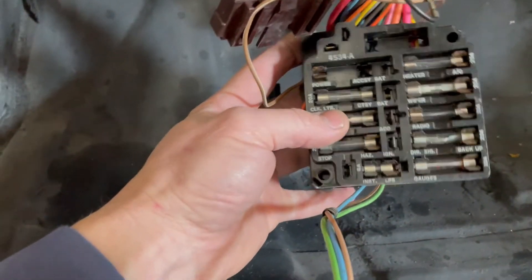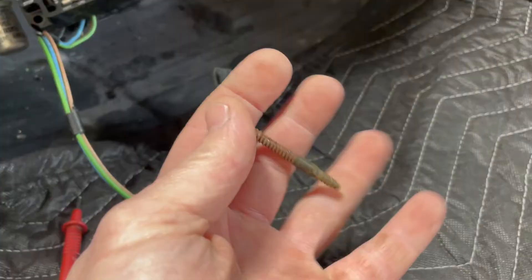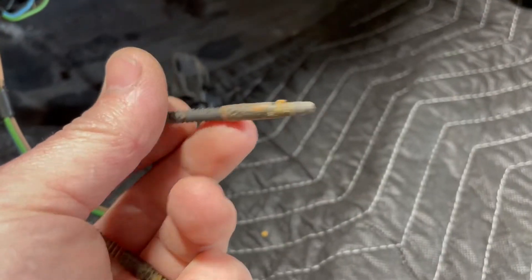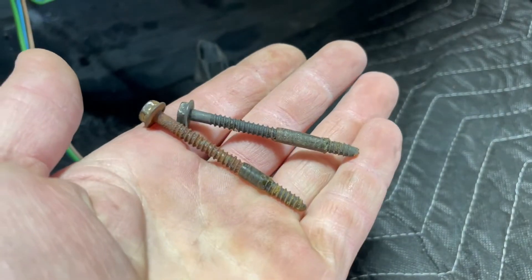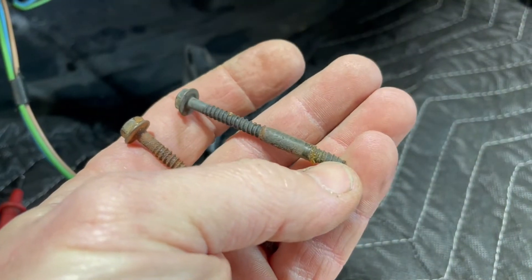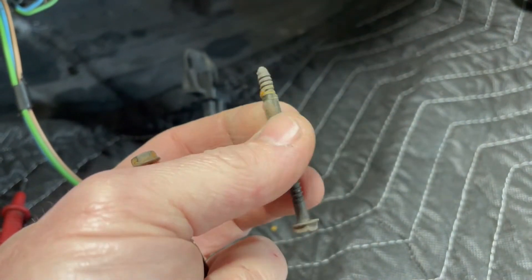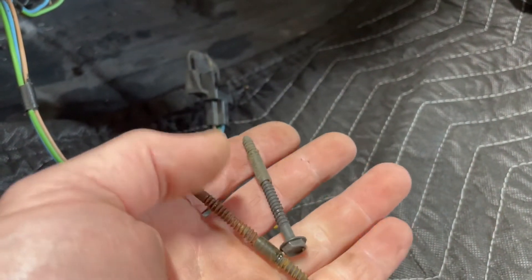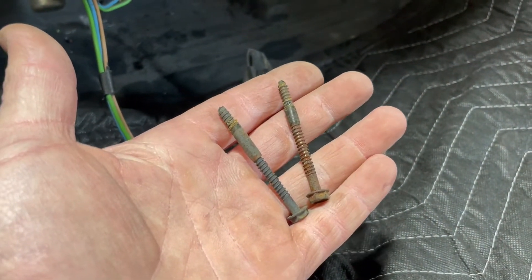Now, you have to have a very specific screw to install the fuse box — this hole here and that hole up top take a specific length. These bolts had some schmutz on them — I'm going to have to clean them up. You can either choose to ignore it or install these and seal from the outside. Generally most of these cars aren't going to see a lot of water, so it's up to you. Those are the screws — that's what that looks like installed.